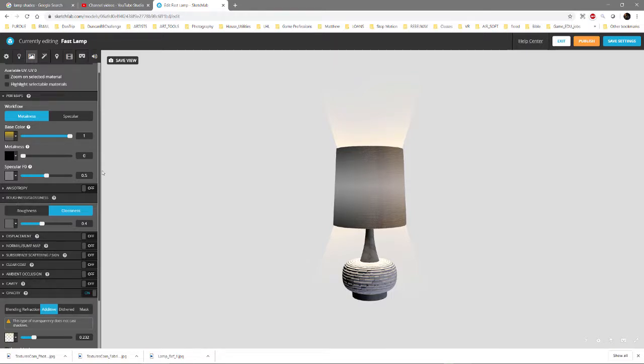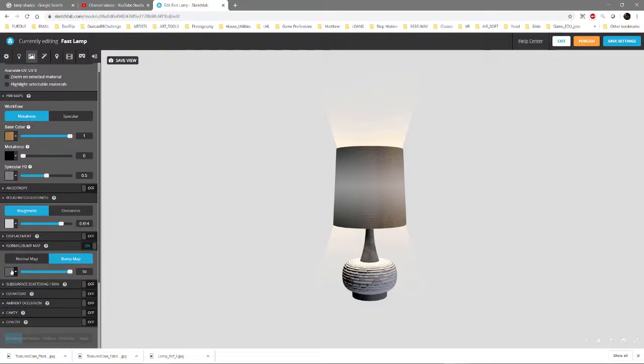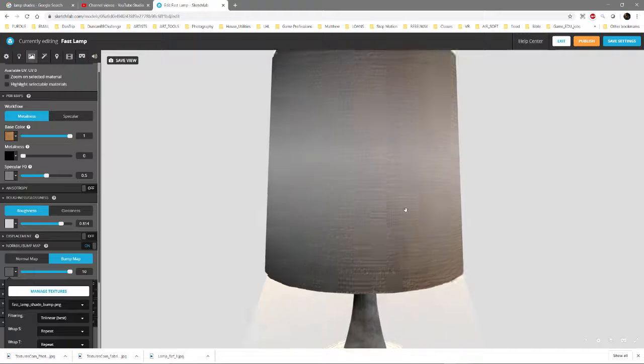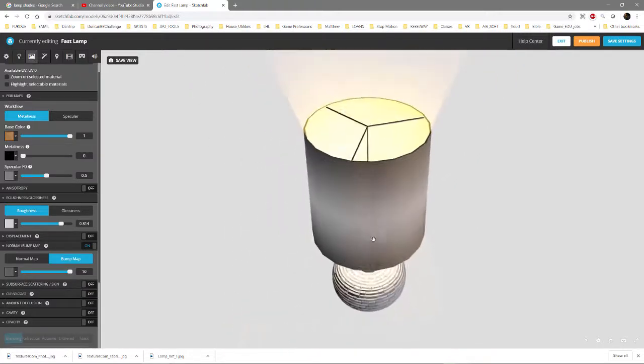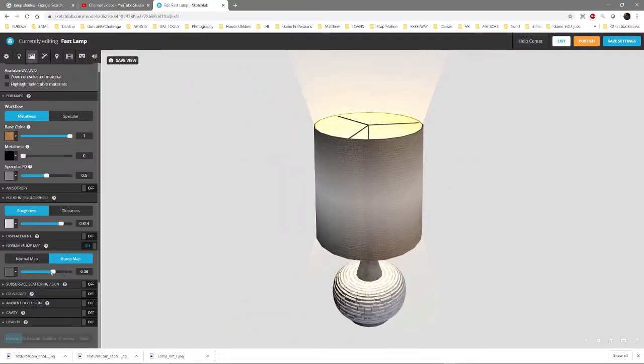Let's see here. So let's grab this. And did we actually get our bump to come in here? It's going to be more rough, so we want the roughness. Let's turn that on. And the bump did come in, indeed. Did it not? Let's see here. Yeah, the bump's in there. So what we can do is, let's just turn this down.